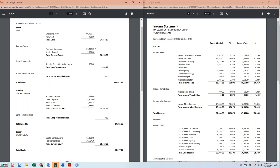People go, wait, what do you mean invoice the client? Okay. If the client pays you 100% and nothing changes, and we pay our vendor 100% and nothing changes as far as shipping or anything else, and there's no balance on either side, I've seen people just say, okay, well, I didn't need to invoice it. It was done. Well, until you invoice that item or items, that lives here on the balance sheet.